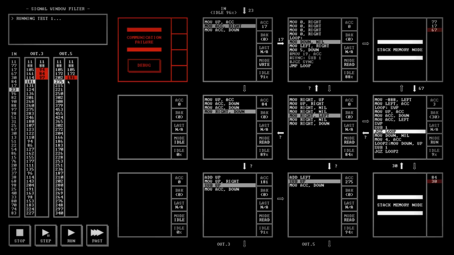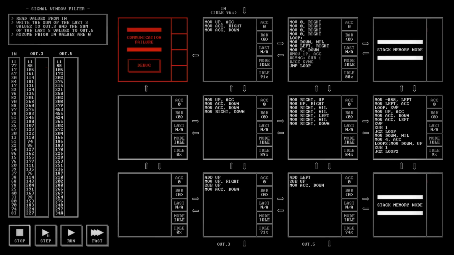Yeah, okay. So do I actually want 6 values here or what? Move down nil, move left, right. Yeah, it's like I need a 0th iteration of this before I move an actual value into the stack, because these are all the last values, and they need to be one more back from this. Yeah, okay. Can I just let these get ahead of themselves initially somehow? I don't know. Let me think about the best way to solve this.